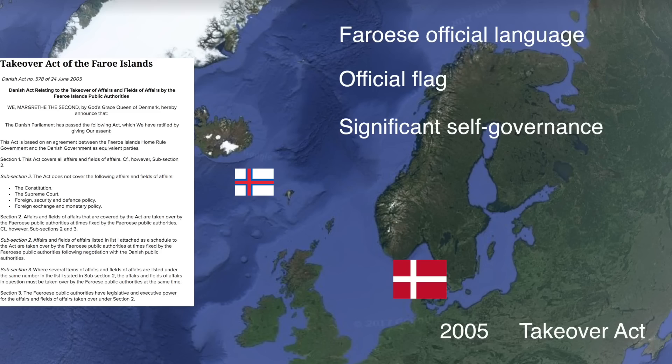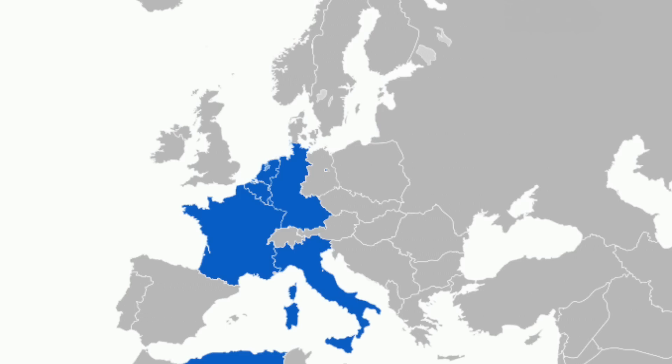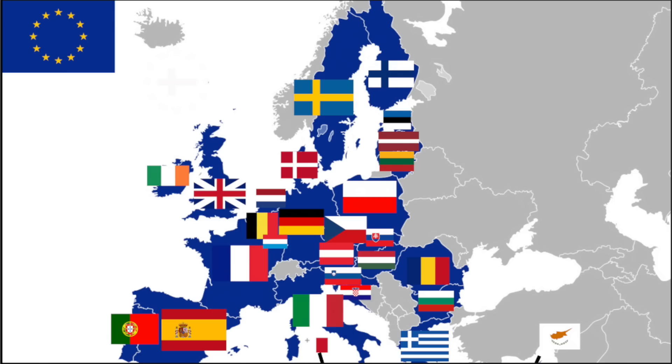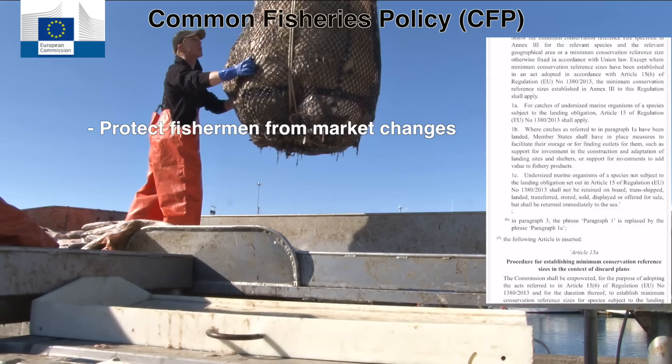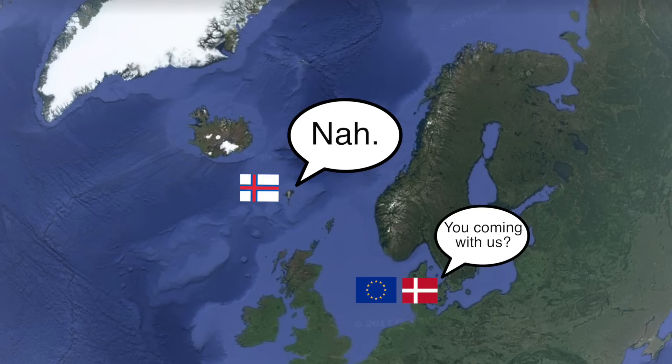So what about the European Union? If the Faroe Islands are part of Denmark and Denmark is part of the EU, then that means they are in the EU, right? Nope. When Denmark entered the EU in 1973, the Faroe Islands decided to opt out — due to fish. Every member country of the EU is subject to the Common Fisheries Policy Agreement, which regulates production, quality, grading, packaging, and labeling of such products, protects fishermen from sudden market changes, sets minimum fish prices, finances buying up of unsold fish, and sets rules for trade with non-EU countries. As fishing represents 90% of their exports, the Faroe Islands decided to opt out of this agreement, hence staying out of the EU to maximize freedom over these exports.